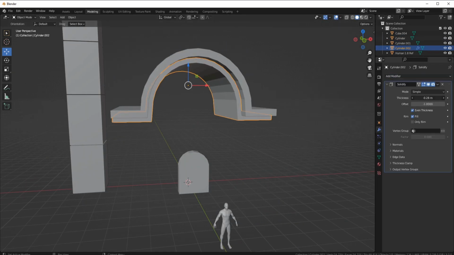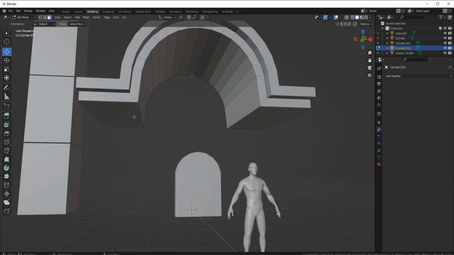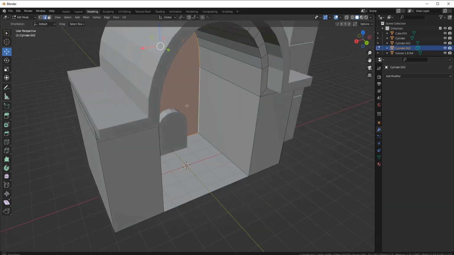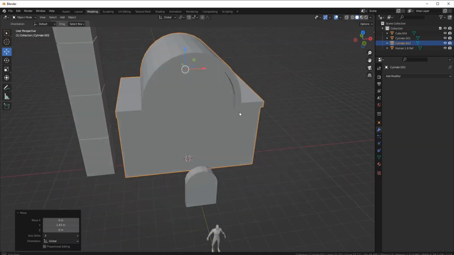And then I duplicate it and I solidify it again and split it off from the rest of the mesh. Because I am recording this in real time, by the way, I'm sorry about the traffic outside. I can't really do a lot about that on this one. And then I just fill it all in.